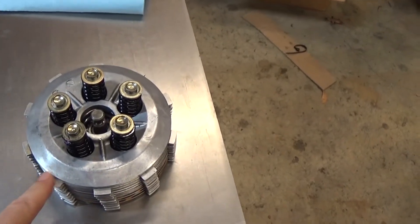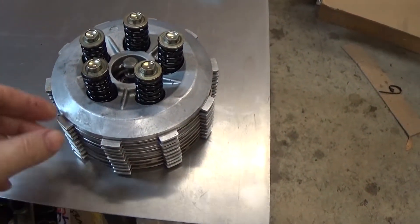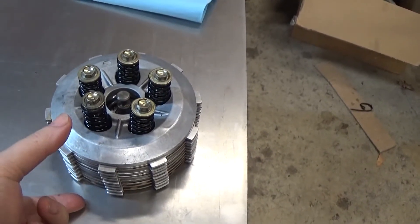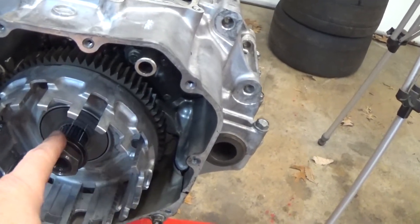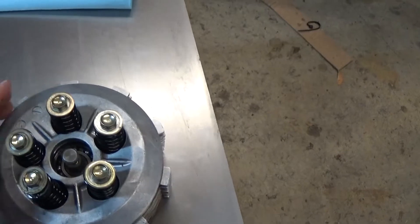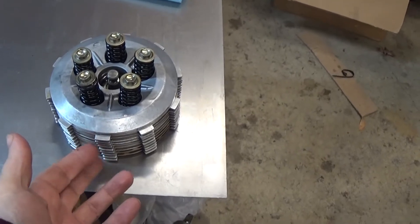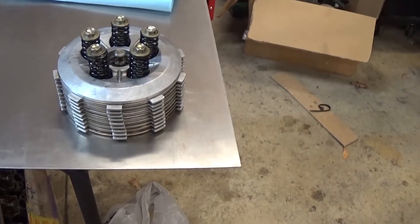This shaft has splines on it — you can see behind the nut there — so this part of the clutch assembly has the splines on it. What this is is a stack of little friction material pads and steel discs, with springs on top. These springs give it a squeezing pressure to hold that whole stack together, and that's what transmits force from the outer portion to the inner portion on the splines. When you pull the clutch cable it lifts up on this little pin, which lifts up on the top plate against the springs, opening up the space between all of the discs.